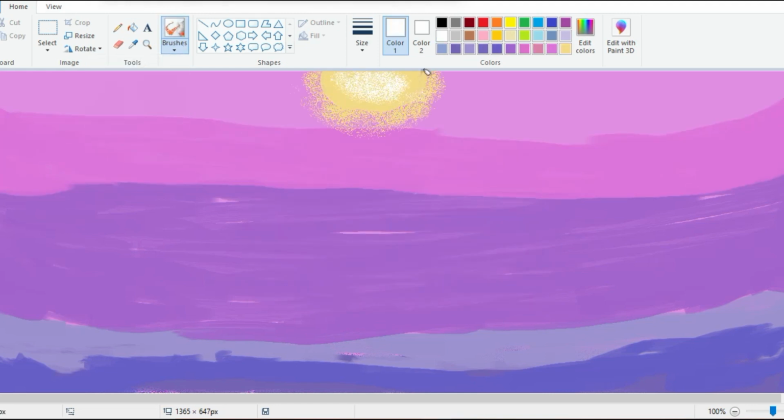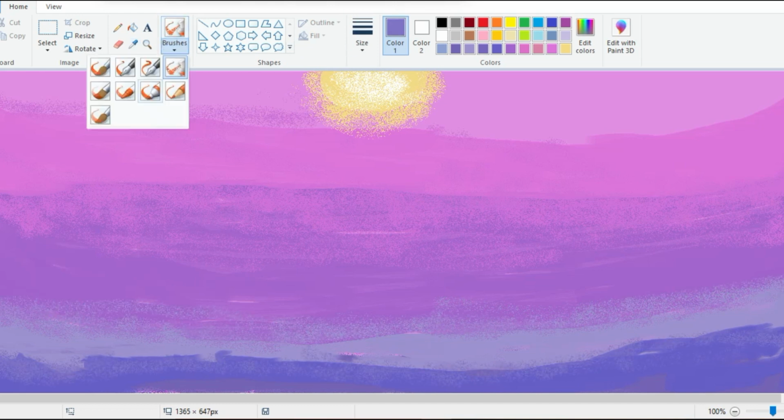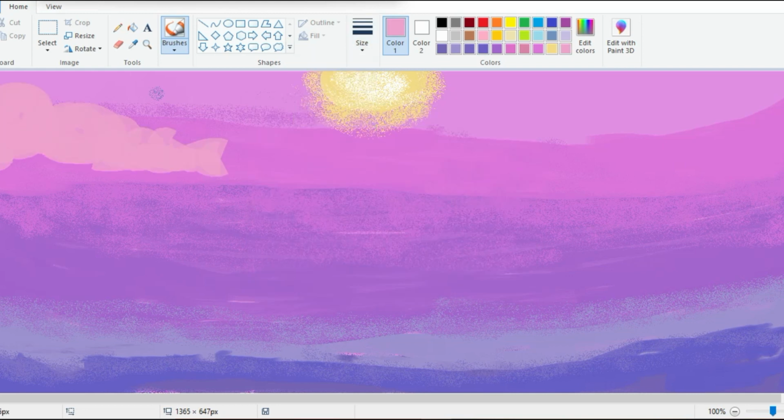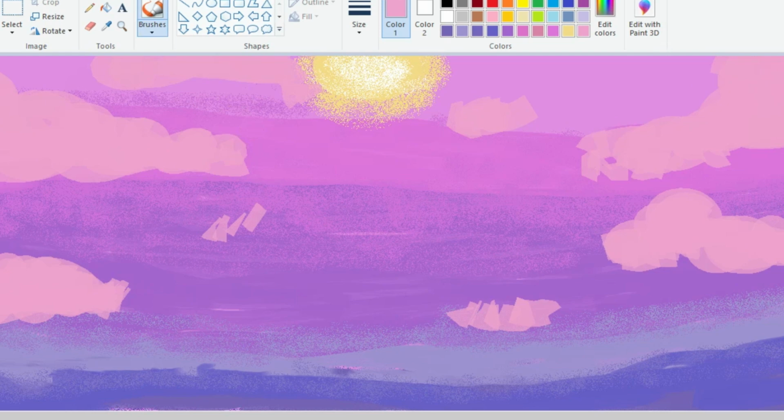So here, I'm finishing up the base colors of the sky, and then I tried to give the airbrush one last shot and use that to kind of blend in the colors I had set down. It kind of worked, so I guess there is a use for this airbrush tool. That's nice. And here comes my favorite part, drawing the clouds, and I love the way this rendering process looked.